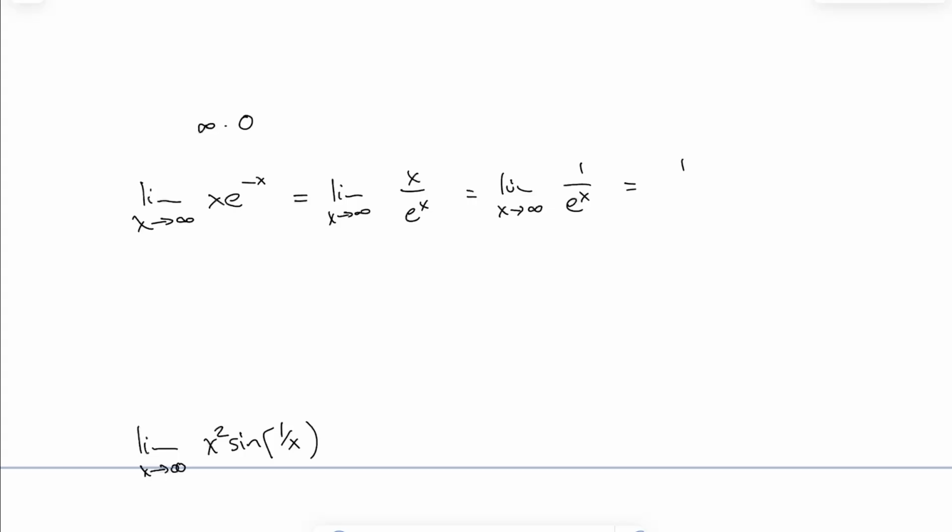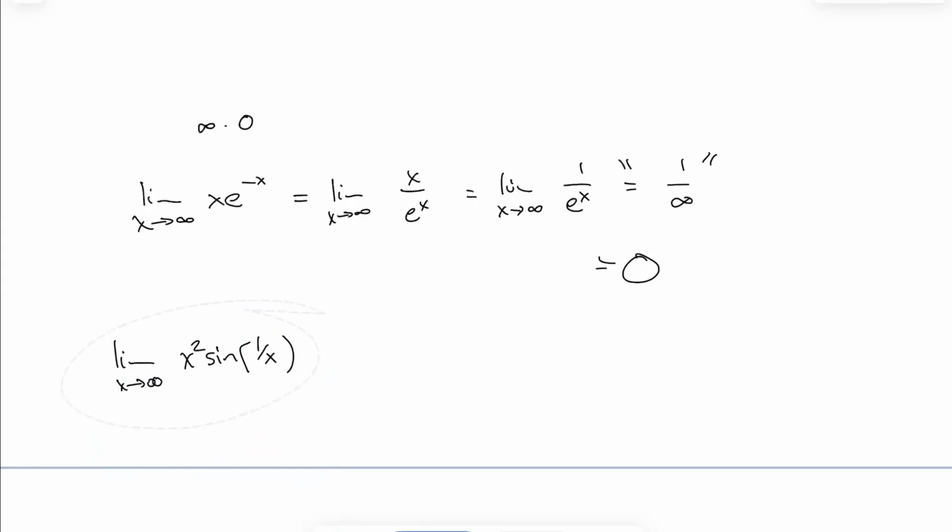And plugging in here gives me like a 1 over infinity. You shouldn't write that as your answer. What does that mean as an answer? It means 0. Yeah, this means a constant divided by something which is going to infinity is 0. Maybe I'll put that in quotes. The actual answer is 0, right? 1 over infinity is not really something that civilized people write. I know what you mean if you write that.